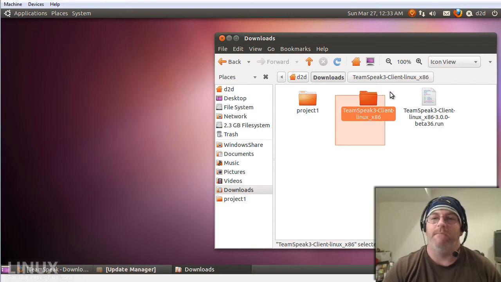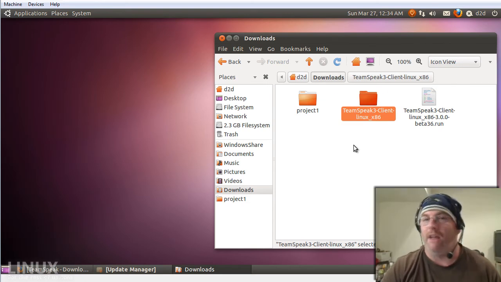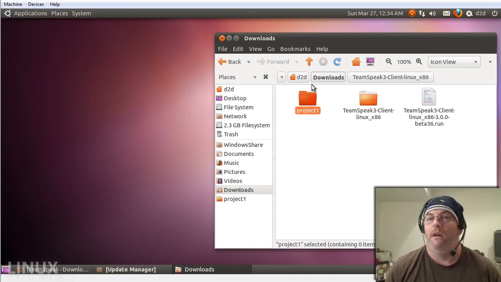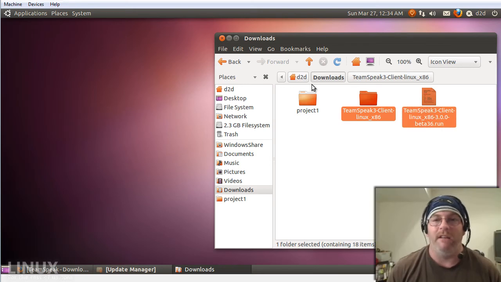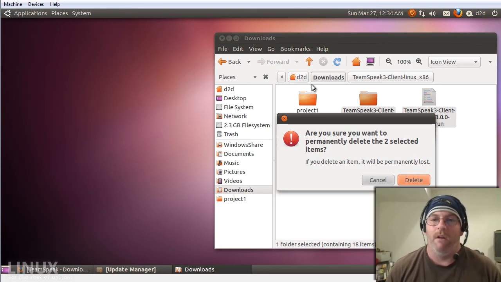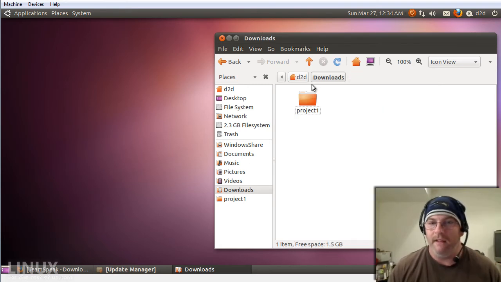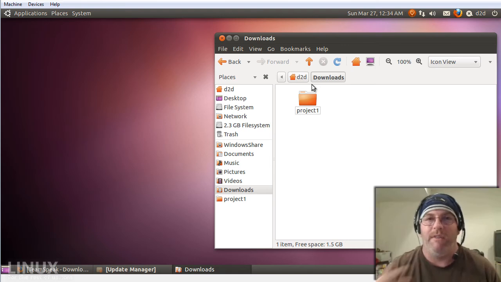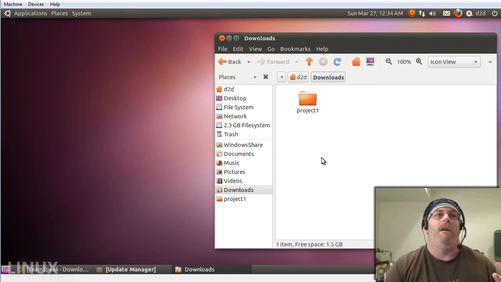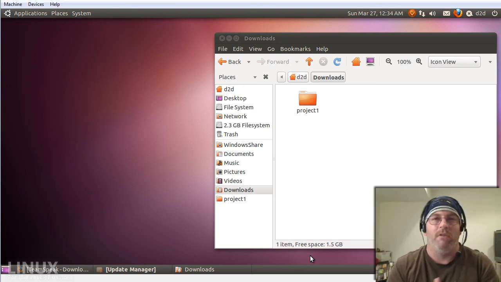Now this folder is basically movable. I can move it from computer to computer to computer. There still is a local configuration on this computer that will be hidden by default. But if you want to actually remove the software, you just highlight it, hit delete. It's now gone. The only thing left behind is a configuration file, which is probably less than 20 kilobytes. Really tiny, really small. Okay, we're going to move on to the next video.